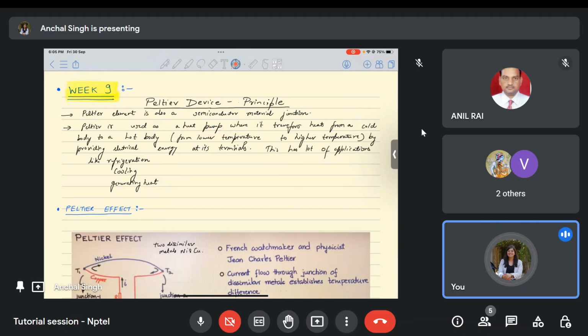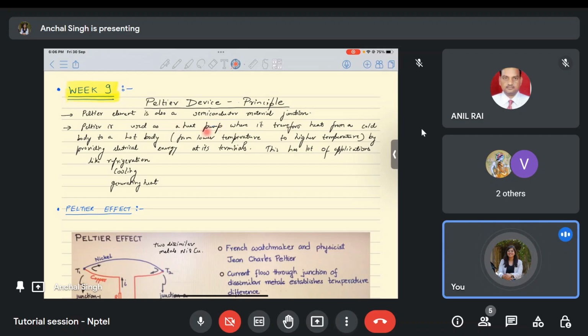So we all have seen water pump in our houses, right? Whenever we need to put the water from the underground tank to our top tank, we specifically have to use some kind of pump because natural flow of water is from the top tank to the bottom tank. If water is in the top tank, we won't need an external pump in order to get the water to flow. But if you want to put water from the underground tank to the top tank, we have to use some kind of water pump. Similarly, there is heat pump.